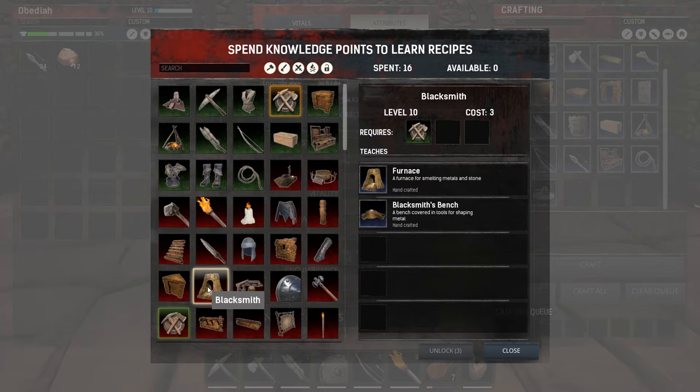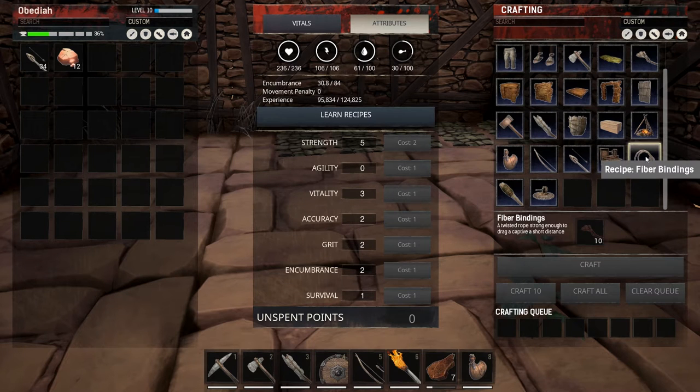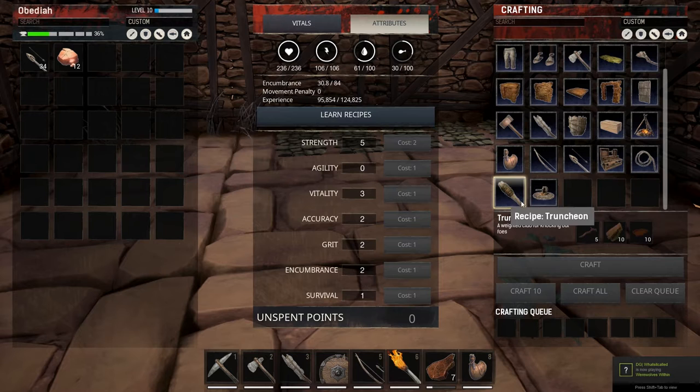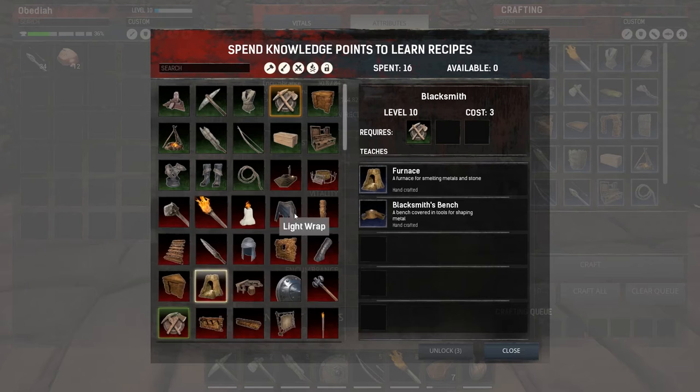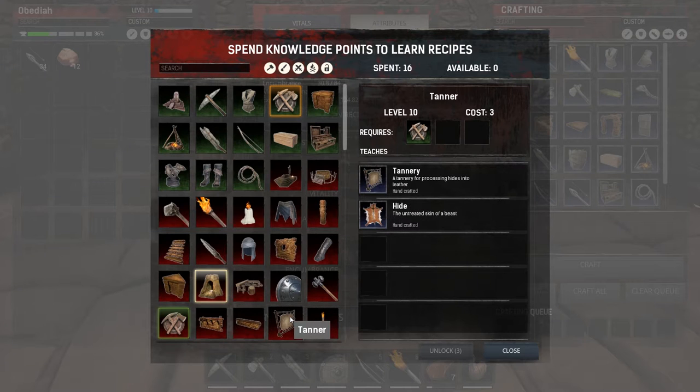I'm assuming at the furnace. Dang it, now we gotta wait a whole nother level for that. Okay, but at least we can preemptively make one of the bindings and a club. Leather. I'm assuming we need something else to make that. Tanner, I'm guessing. Yeah, turns hide into leather.